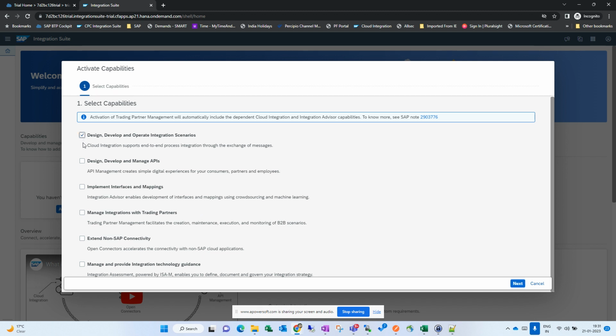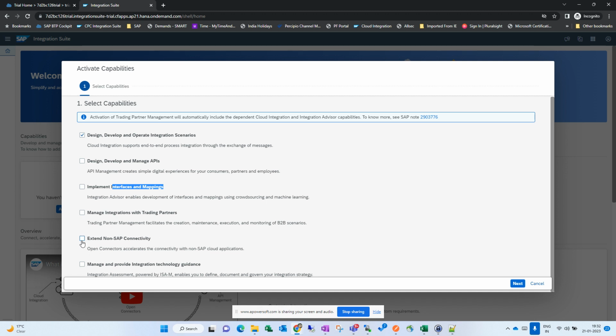So I'm just going to select all, although what you need basically is design, develop, and operate integration scenarios for now. If you're new to the CPI world, you don't immediately need the API management, and you also don't immediately need the integration advisor and the trading partner management.